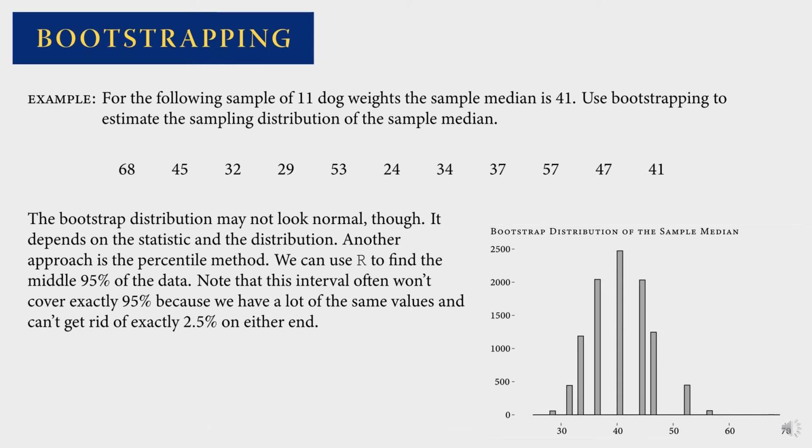Another way to get a confidence interval is to use the percentile method. You can use this method whenever the data is unimodal. It doesn't have to look normal. We're trying to find the least likely parts of the distribution. When data is bimodal or multimodal, the process of determining the least likely parts is more involved. But with the percentile method, we simply find the middle 95% of the distribution. We get the 2.5th percentile and the 97.5th.